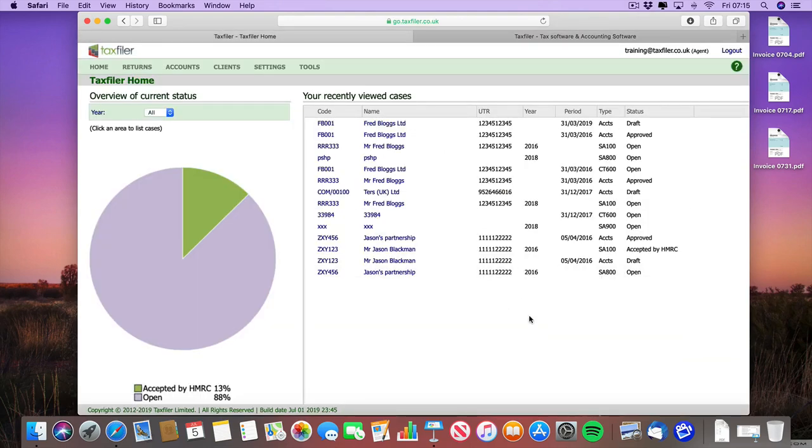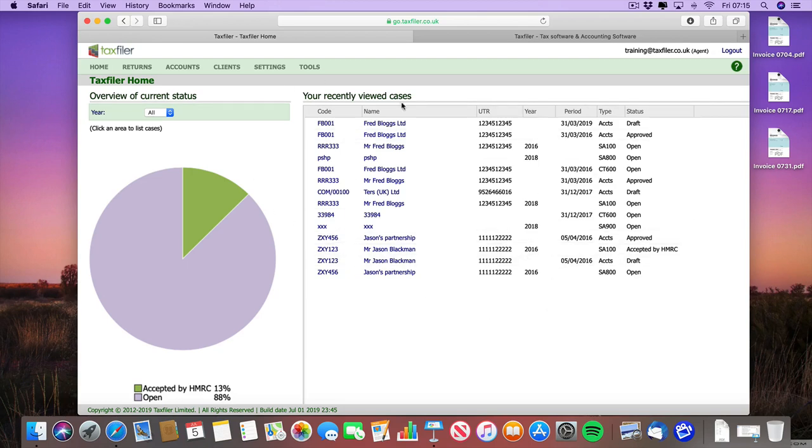Anyway, we're going to click onto here. And what I'm going to show you is just a very brief introduction to limited companies within Taxfiler. And what I'm going to do, halfway through the course, is spend a couple of minutes promoting a course that I'm running, which is a complete step-by-step guide on how to produce limited company accounts and corporation tax returns within Taxfiler. So obviously I'm not going to show you that today. I'm just going to give you a brief introduction, but I'm also going to talk about my course as well.